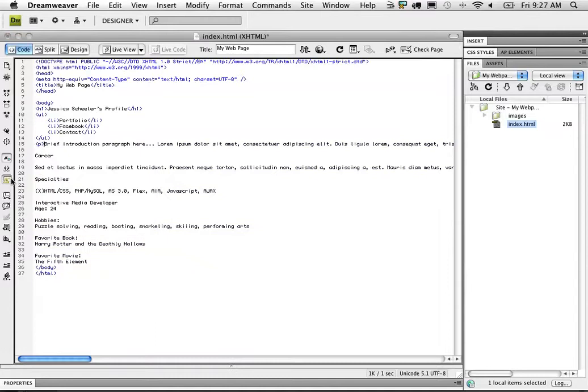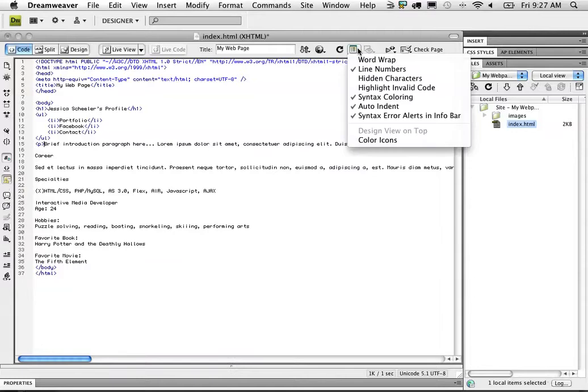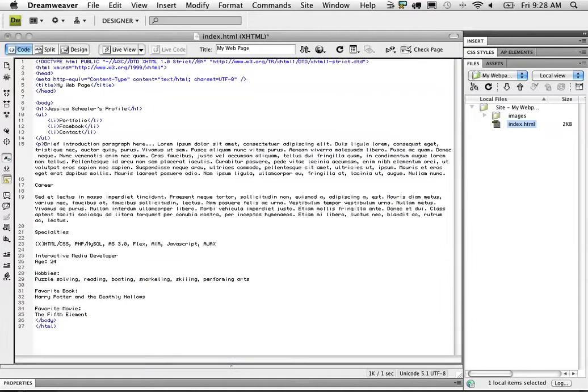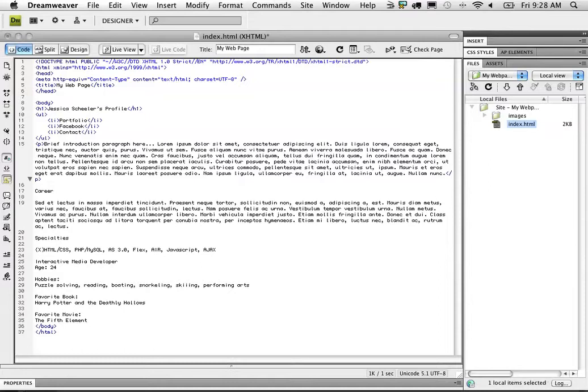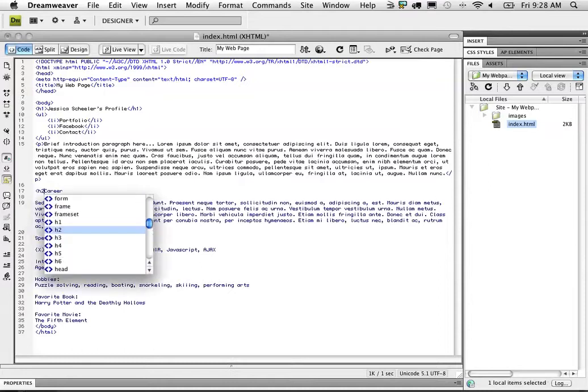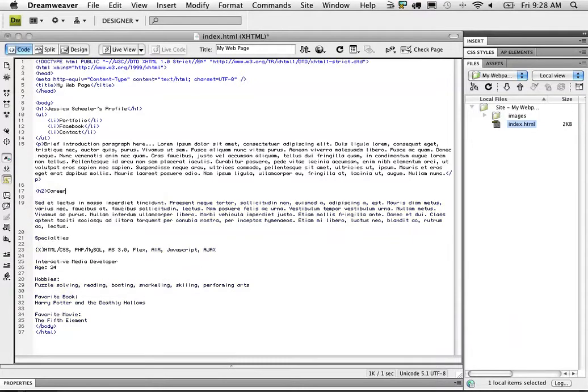Let's turn on word wrap, which on here is in this little options menu, and word wrap. And it wraps it, so now it's not on one line and you don't have to do horizontal scrolling. I'm going to do an H2 tag, which is header 2, for this little section. P tag.